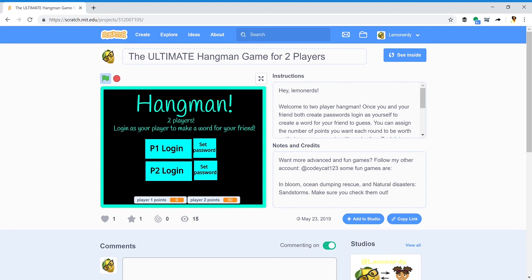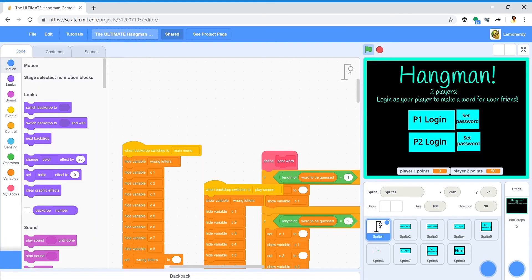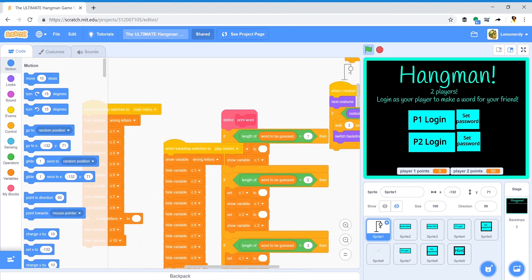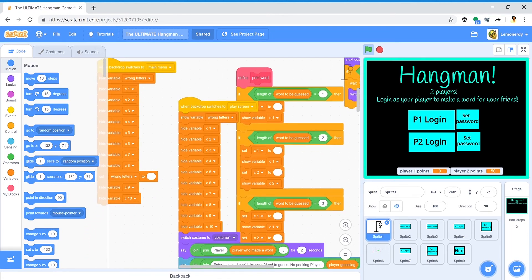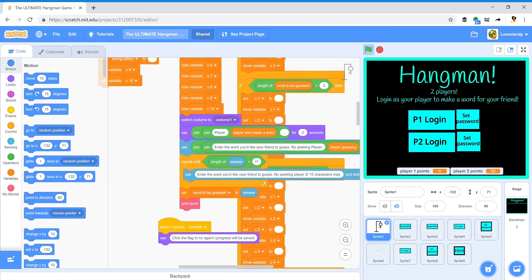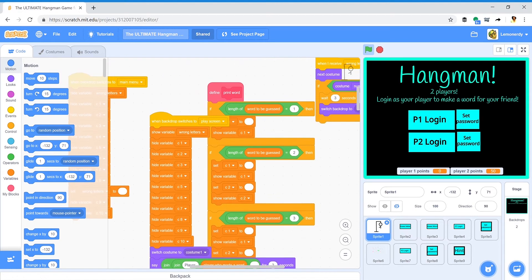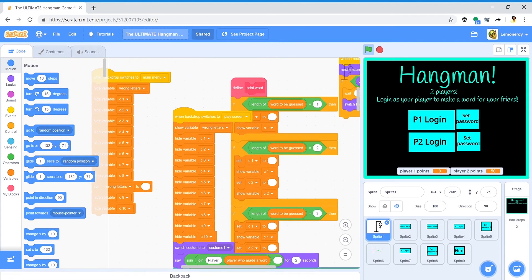So I'm going to go out and then I'm going to see inside. And inside is all the code I used to make this game, and you can look through it yourself on scratch.mit.edu. So here is all the code. If you want to know how I made this game, then make sure you like and subscribe and comment down below if you want me to make a tutorial on how I made this game.